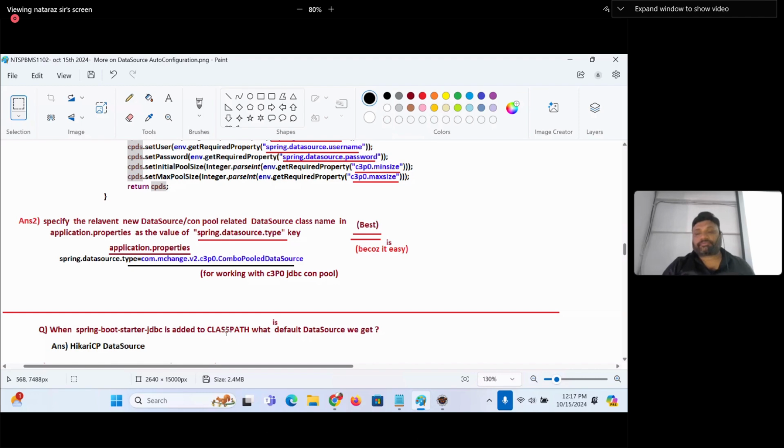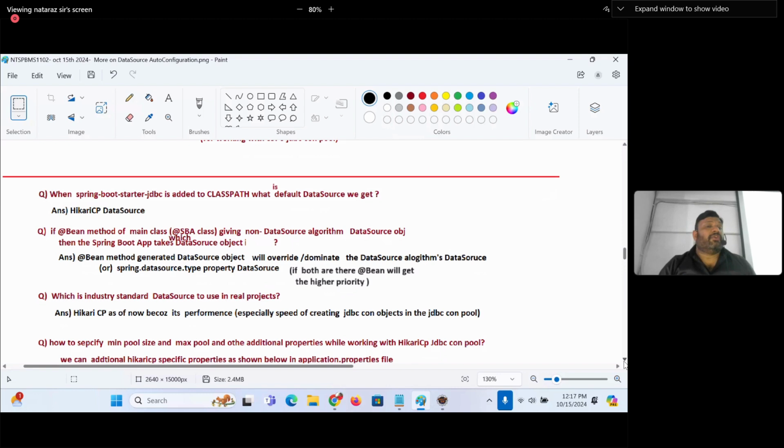When Spring Boot starter JDBC is added to the class path, what is the default data source we get? Hikari CP data source. Clear, my dear? If the @bean method of the main class is giving a non-default data source object, then the Spring Boot application uses which data source object?